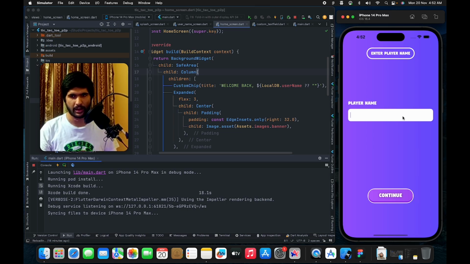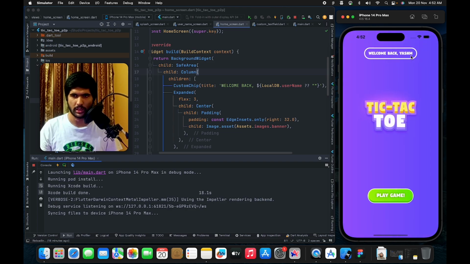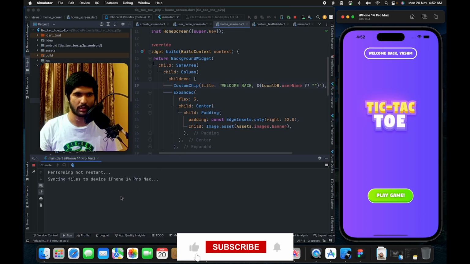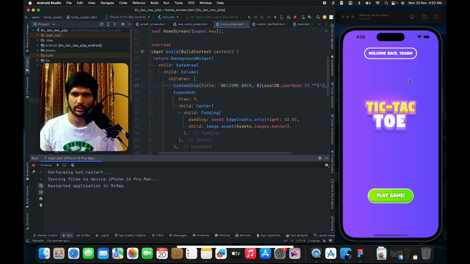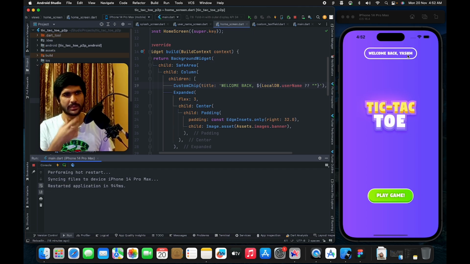Here I'll add a yes M, continue. Yes M is coming right here. Now if I hot restart the app as well, it should go directly to the home screen with yes M. Perfect. So this is done.